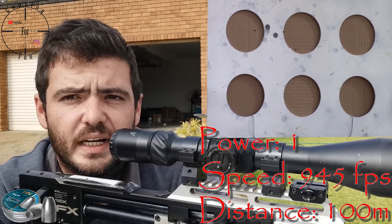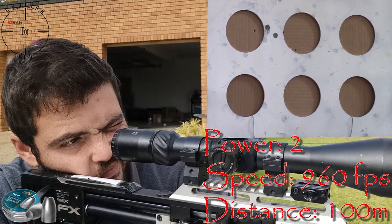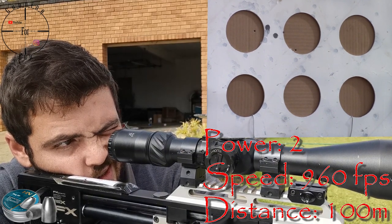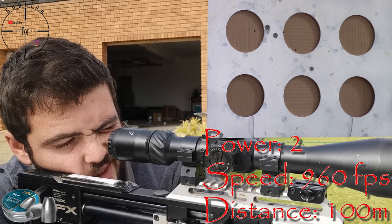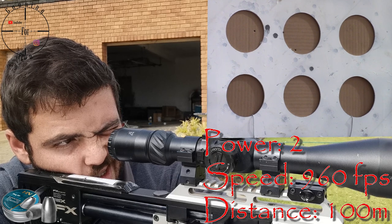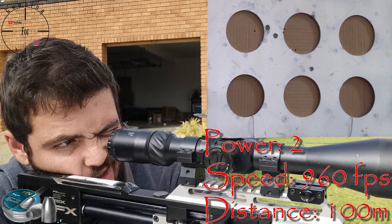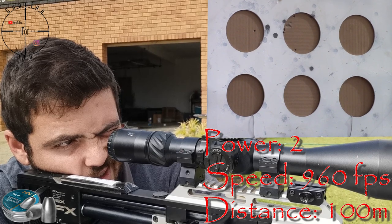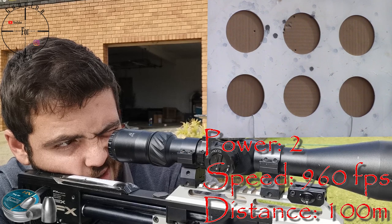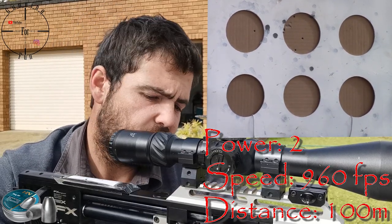Okay, well, you can really see the wind pushing these little slugs on power level 1. We'll move to power level 2 and see how it does there. Just adjust my aim a bit. Okay, the wind is pushing them quite a bit. Let's go to power level 3.